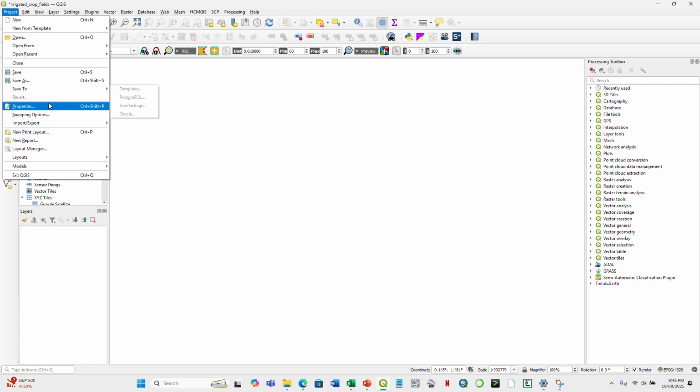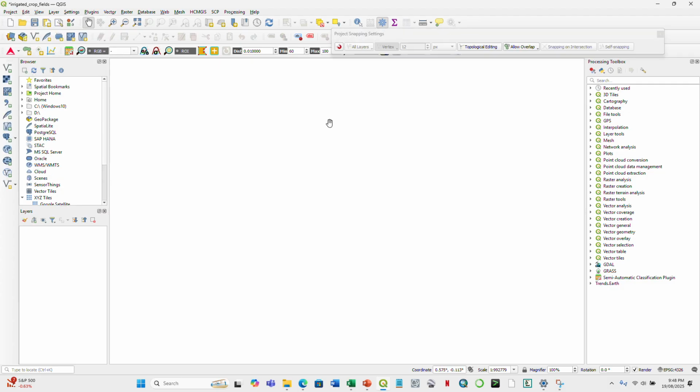And again, we need to enable the snapping options, since we'll be performing some digitizing work. So we click on snapping properties, and we enable the snapping functions. And we are going to apply these settings to all layers, and then this will involve the topological editing, and we're not going to allow overlap.